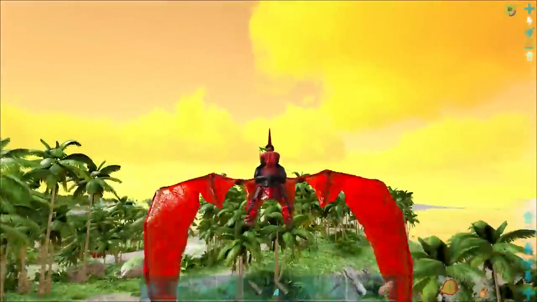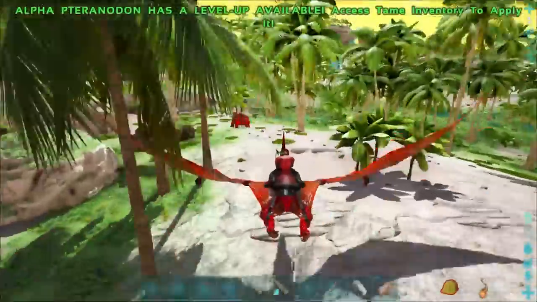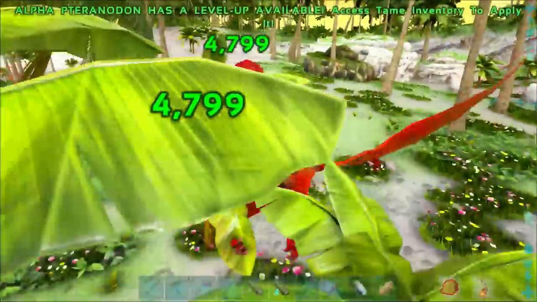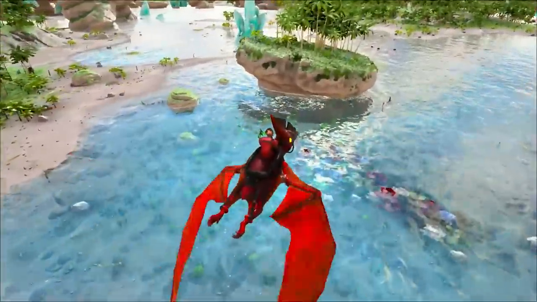Ooh, there's all sorts of dragon, wyvern, thingamajiggers. I probably can handle them, but I don't want to take the chance. All right, what do we got here? Another aberrant dummy? Look at you, you dummy. All right, Pteranodon. Let me see if I can find an alpha for us to take on.